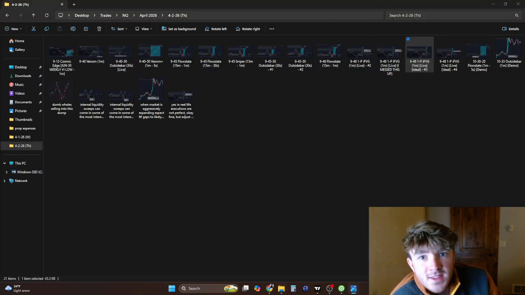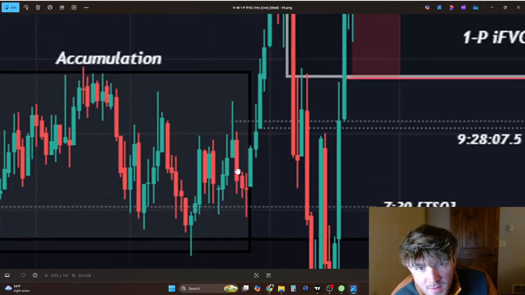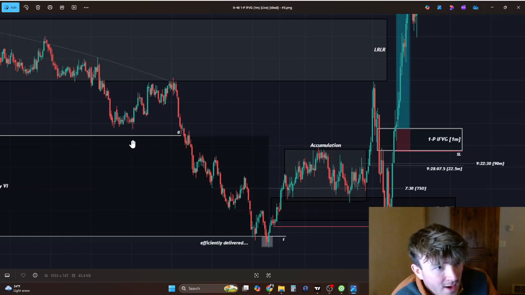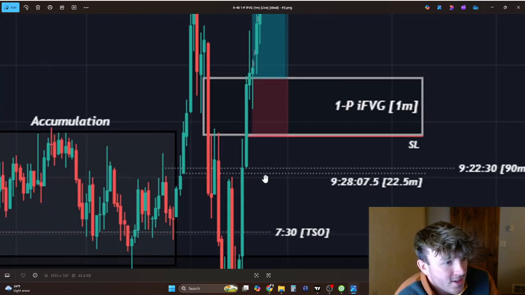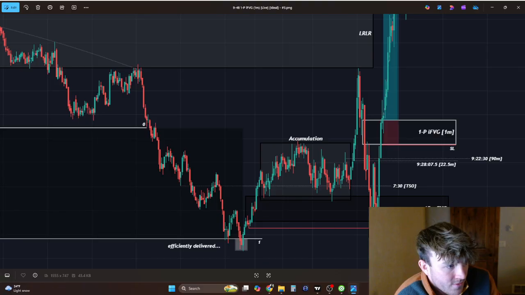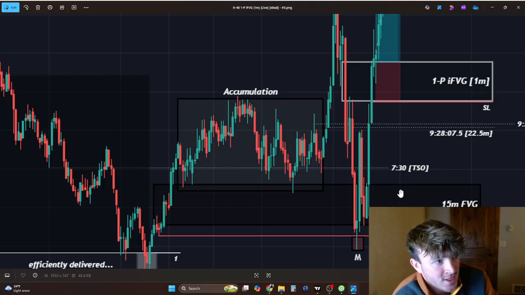But anyway, this is basically the trade I tried to take. This is like my bread and butter, where I know when you have really good low resistance highs like this, like boom, boom, boom, boom, boom, triple equal highs, and we come up the other side of the curve after getting confirmation. This is a buy model on the 15-minute aligned with the 1 minute, right? 15-minute gap, 1 minute change in state. Once I get this confirmation, that's its own entry, by the way, on the 1 minute when we get that 1 minute change in state.